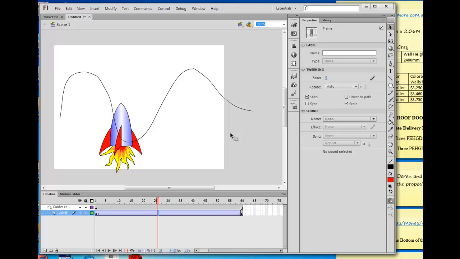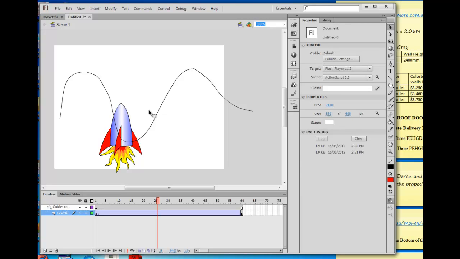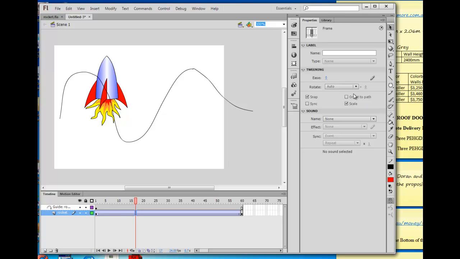And that's fine, but the trouble is now the rocket looks like it's going to stay pointing up the whole way. Well, there's a trick. We can go over here in the properties. If you click on your rocket, click inside your tween, you'll see Orient to Path, and when I click on that, my rocket changes direction. We can test this, and refine it in a second. Let's test what this looks like for the moment.